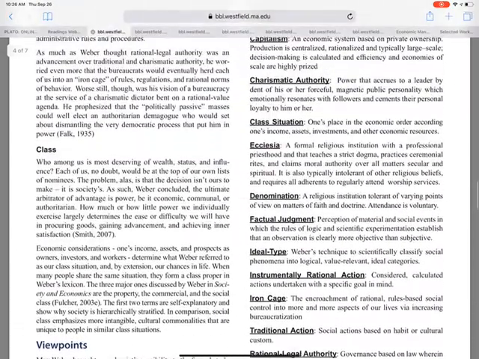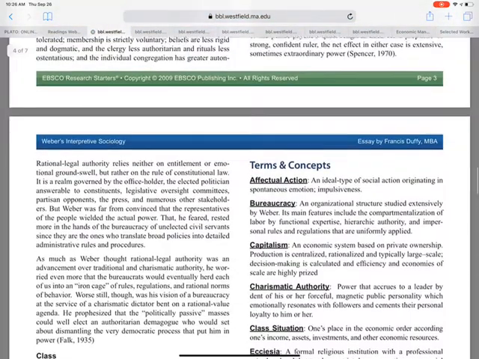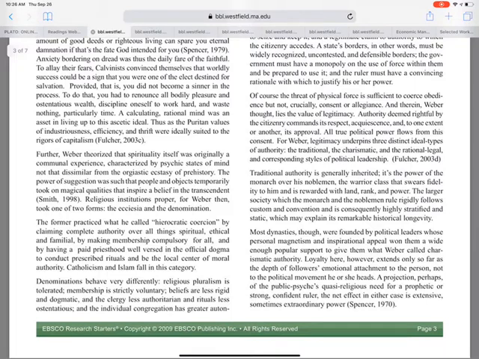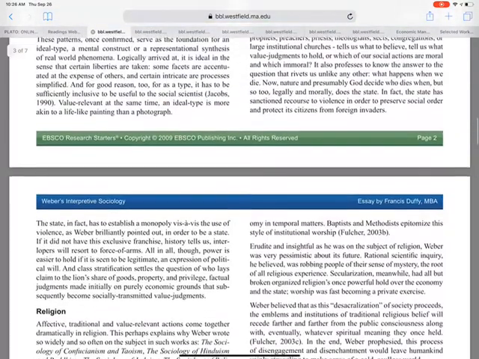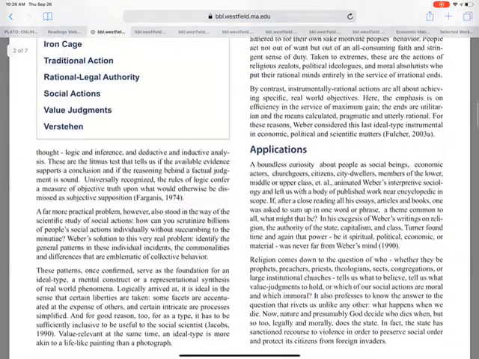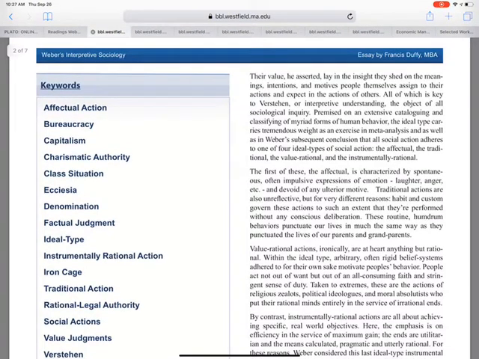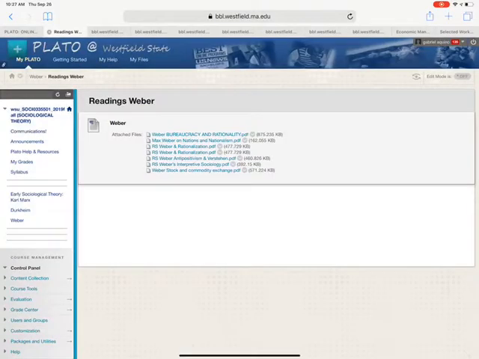And you can get a good idea of some of these principles that guide social behavior, how Weber has developed these ideas using a little bit of Marx and a little bit of Durkheim and a little bit of a lot of his own thinking. He was a political economist. So you could see a lot of these things going on there.